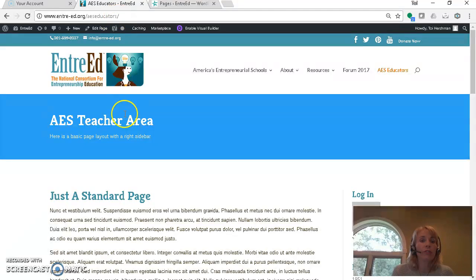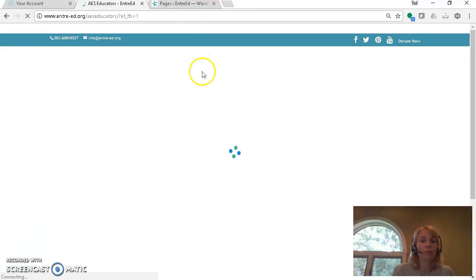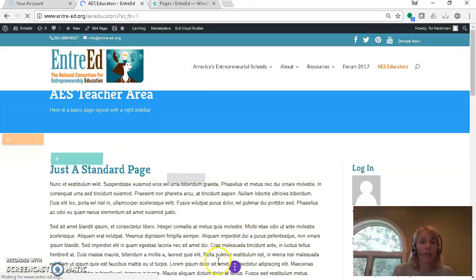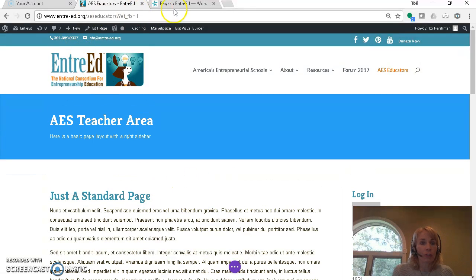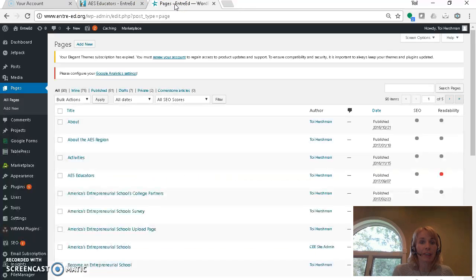So what I need to do is go to the back end of my website. Something that just happened with Divi, which is really cool, is that I can actually use the front end. And this is a complete sidebar that you probably don't need to know. But what's really cool is that I could actually do edits from the front end of the page. I'm not going to show you that right now, though. I'm just learning that as well. All right, so I'm going to the back end of my site.